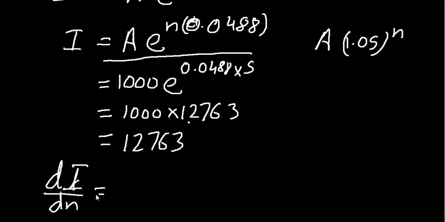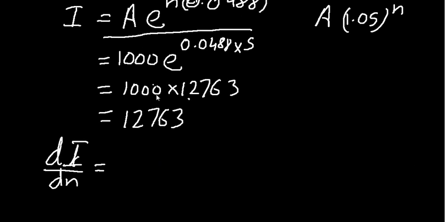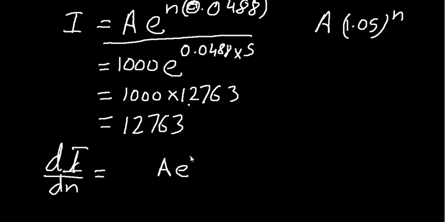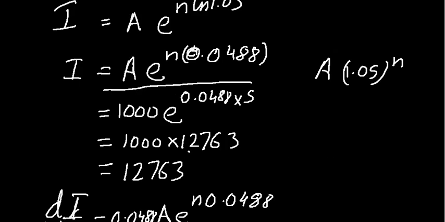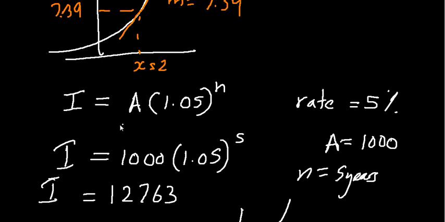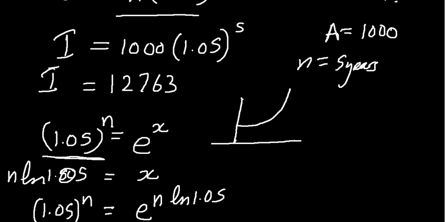Investment per year, so that's my rate. If I differentiate that, the differential of this you learn in Core 3 chapter 9. I just have to put this value here as well. So it makes it very easy for me to differentiate and find the rate, whereas something like this is a bit more difficult to differentiate. That's why I want to change that formula so that it has an e in it.